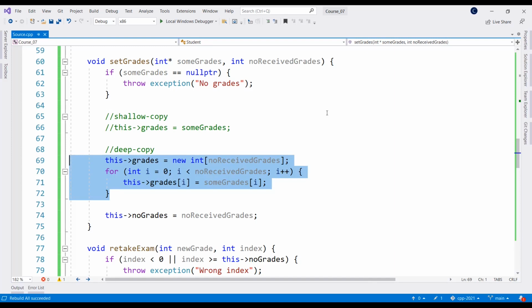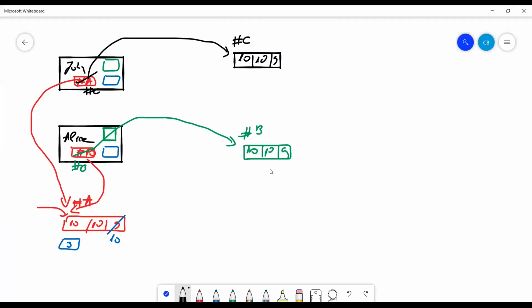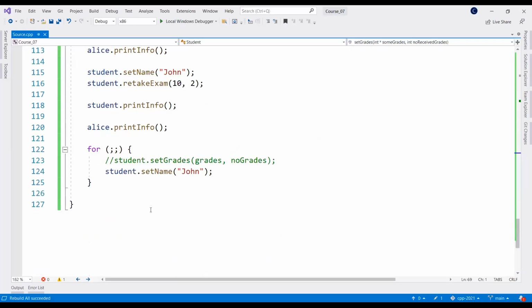So when we call set grades again and again, we are actually doing this, okay? So you have John, and initially John has no address here. When we call set grades for the first time, we get this address C, and we get 10, 10, 9. And after that, we call set grades again with the same values, okay?